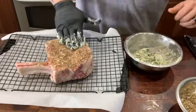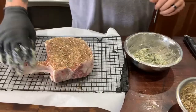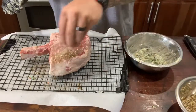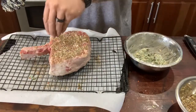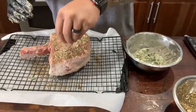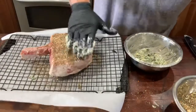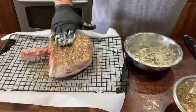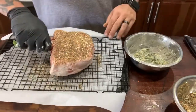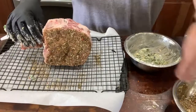Press her all in there real nice. The other side. Got to get our edges.